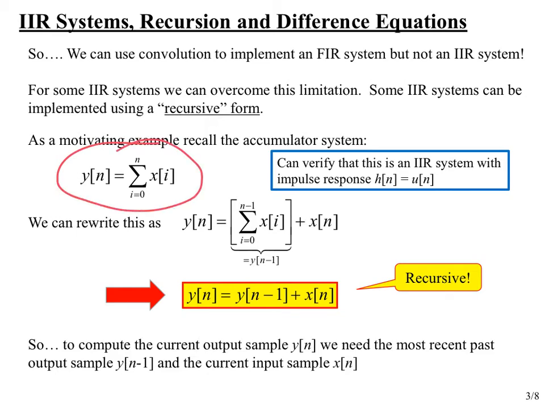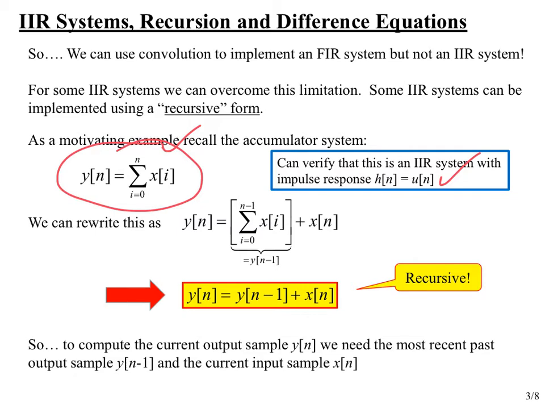The output at time n is just the accumulation or sum of x of 0 plus x of 1 plus x of 2 all the way up to x of n. And so that's one way to write it. And if you look carefully at this, you can actually interpret this as a convolution with an impulse response that is just the unit step. So I'd encourage you to try to think about that and write that out as an explicit convolution form, and then boil it down to look like this equation using properties of the unit step function.